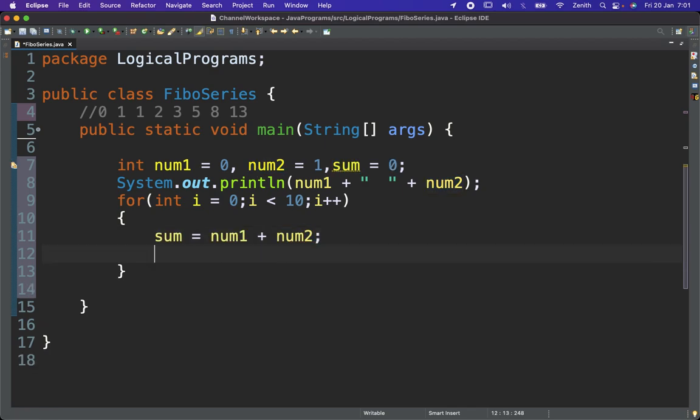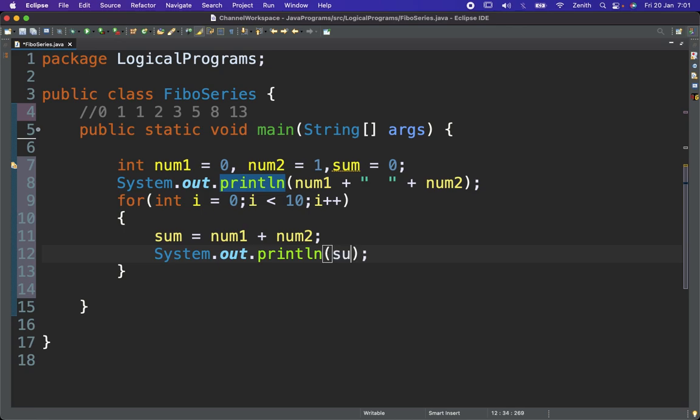Now I will print this sum, because after the addition we need to print, then the addition of the next two, then the addition of the next two. In this way we need to print. So here I will remove the ln, and here also I will remove the ln, otherwise it will go to the next line.